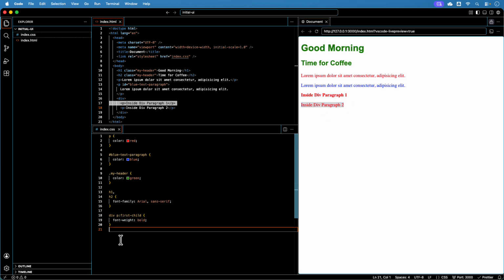So you can see generically the way the index.css file is laid out is, first of all, we have what's called a selector, and then we have the styles that are applied to that particular selector. And the selectors we've looked at are element types, elements with a particular ID, elements with a particular class. We've looked at lists of element types, and also the first child within, in this case, a div.